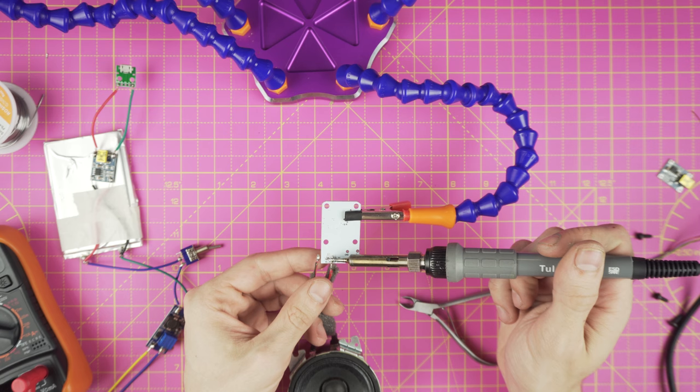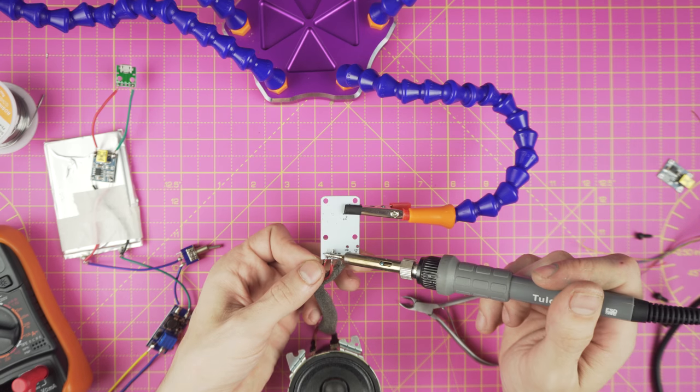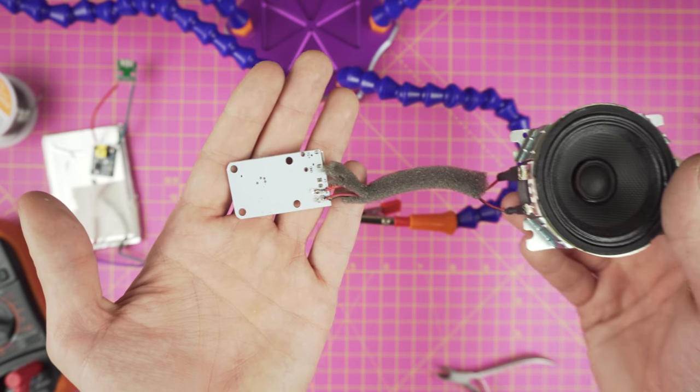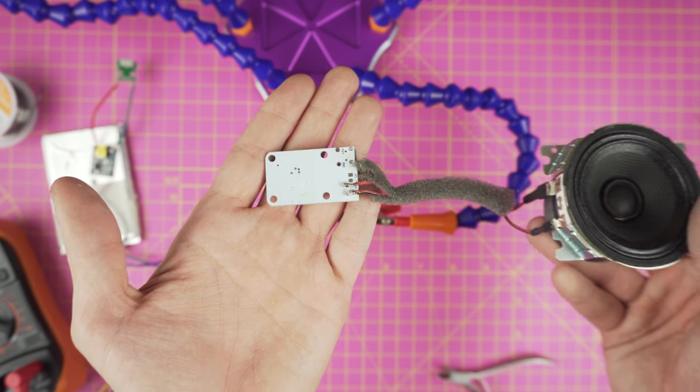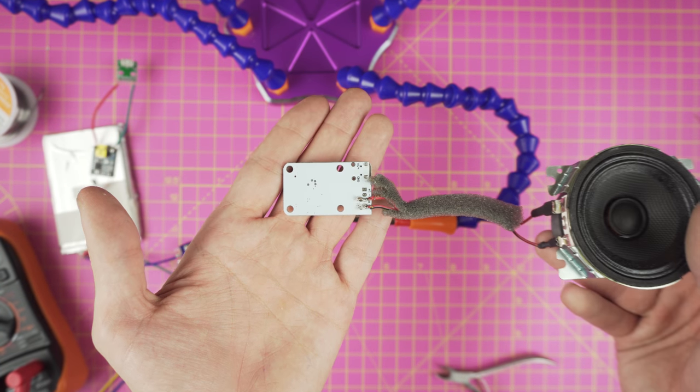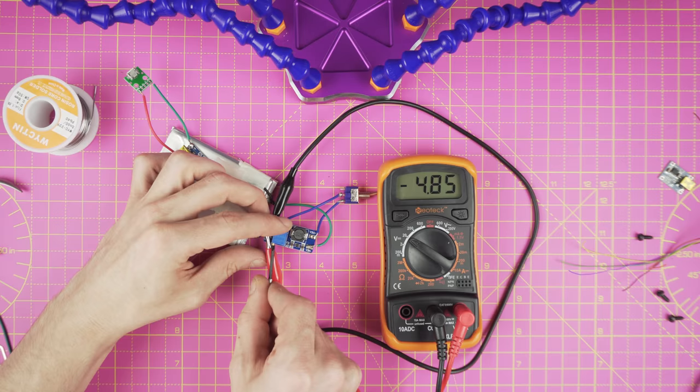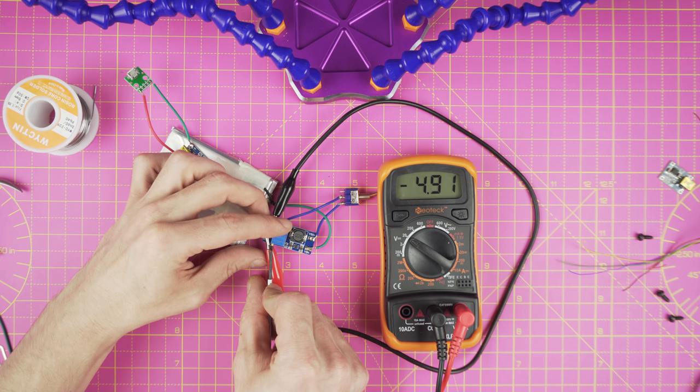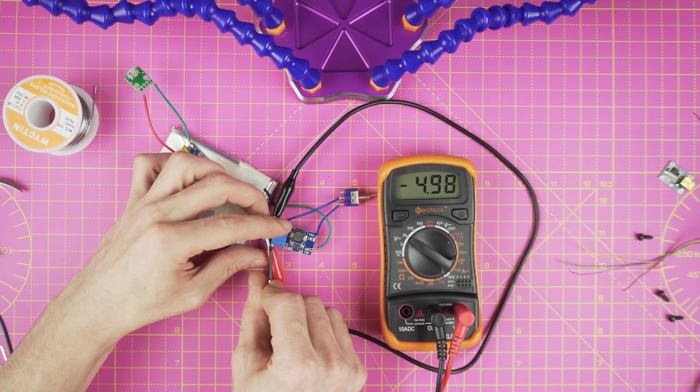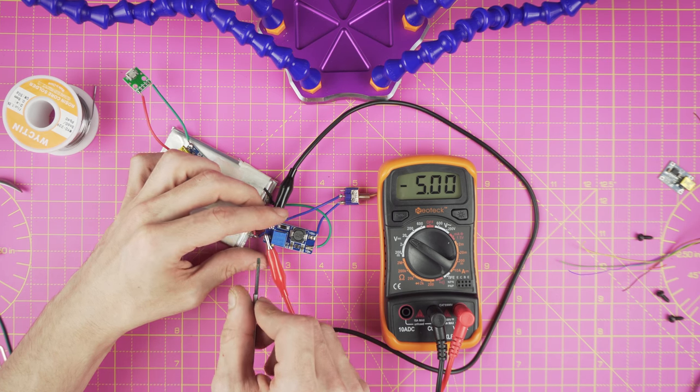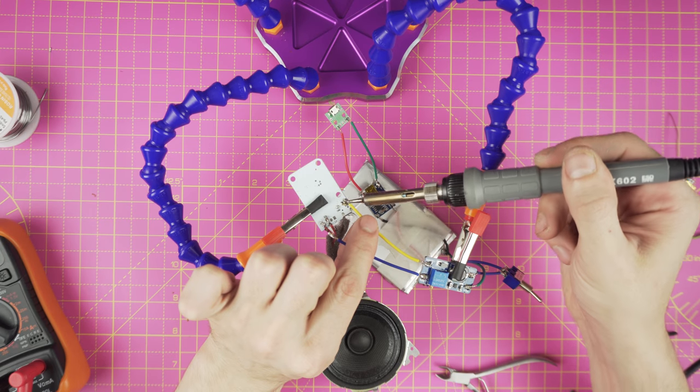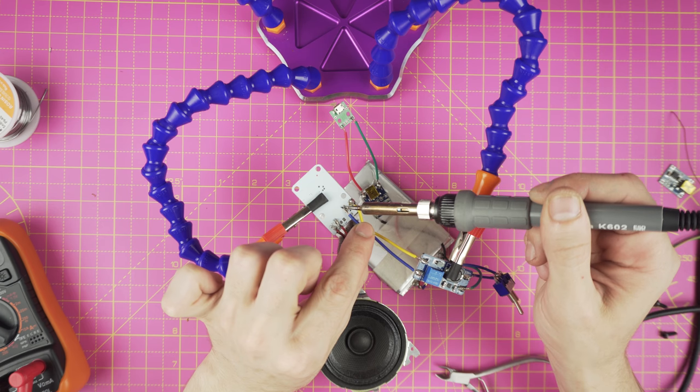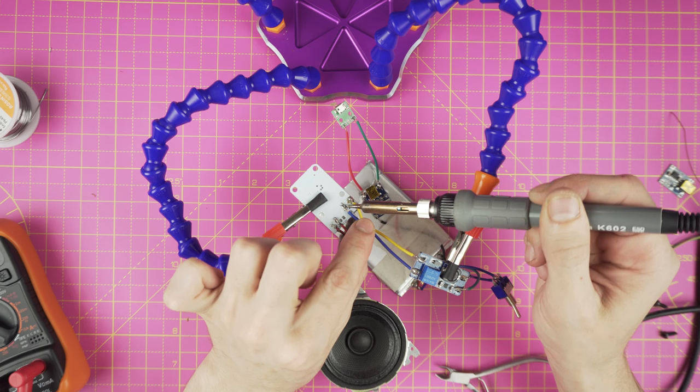Solder the positive wire to the positive left pin on the receiver and the negative to the negative left pin. And our speaker and receiver are connected together and ready to be soldered to the power delivery. But first we have to regulate the voltage which is coming out from our battery. You will need a multimeter for that. Connect it to the plus and the minus on the power boost and rotate the lever until you read 5 volts. Now all we have to do is to solder the positive out from the power booster to the 5 volts pin and the negative to the GND pin on the receiver.